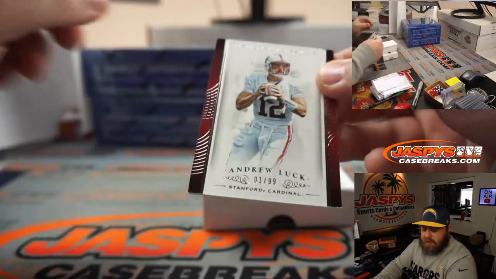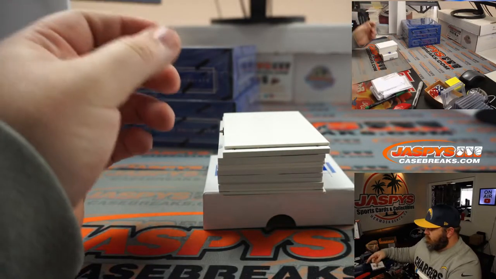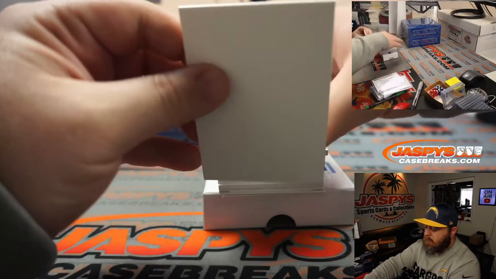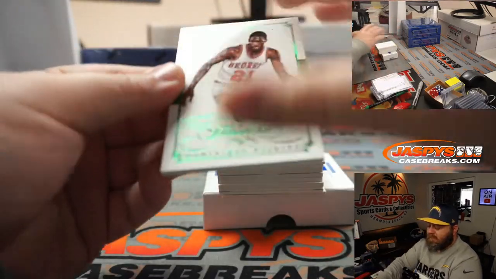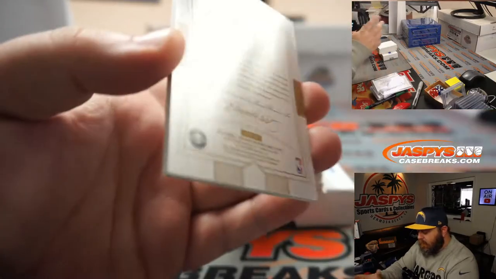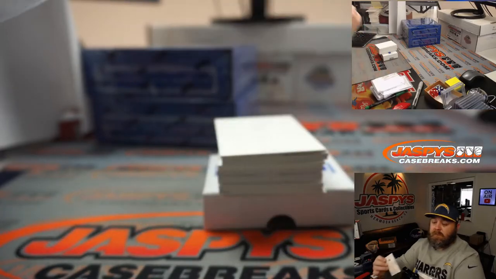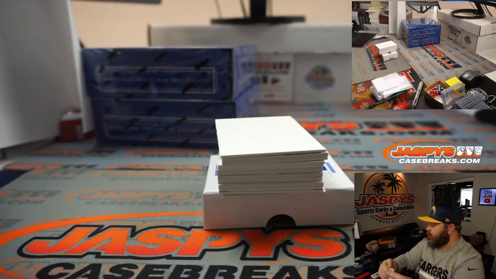Andrew Luck, 91 out of 99. Spot one, Noah Davis. Nice. Dominique Wilkins, 5 out of 5. Is that an emerald? This emerald, guaranteed. Spot 5, Noah Davis.